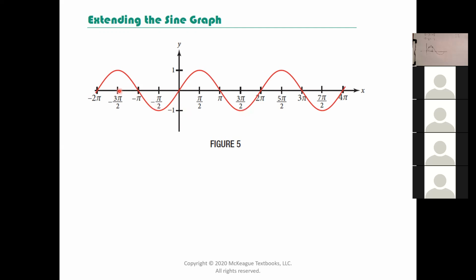The sine of -3 pi/2 radians, which is the sine of -270 degrees, is +1. But ladies and gentlemen, -270 degrees is coterminal with 90 degrees, which is coterminal to 450 degrees, etc., etc. So it doesn't matter if you go around clockwise or counterclockwise around the unit circle. The graph of y equals sine x is going to continue to be cyclical in nature. It's cyclical because it takes its input values from around the unit circle.